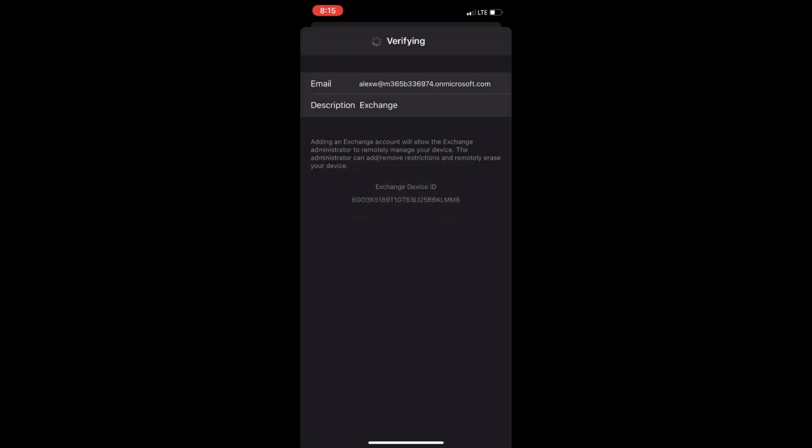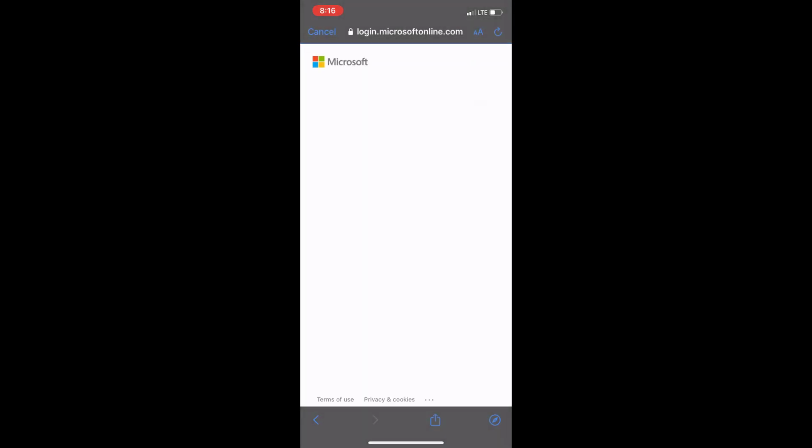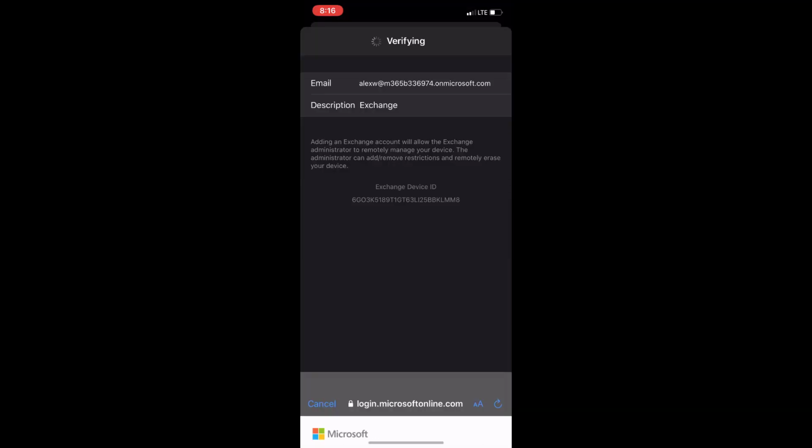I'm going to be redirected to type in my password. I'll go ahead and type in my password. And then I will be redirected here, and it just says simply, you can't get in from here. It looks like you're trying to open this resource with an app that hasn't been approved. So that was that one.